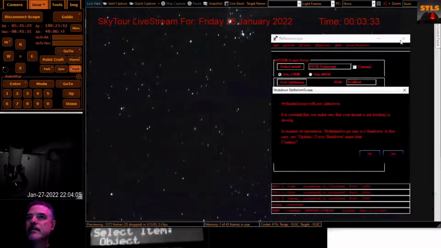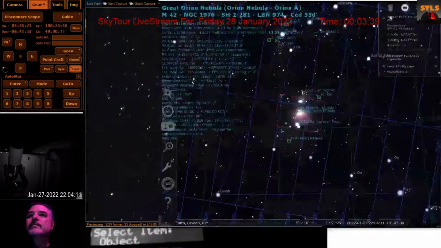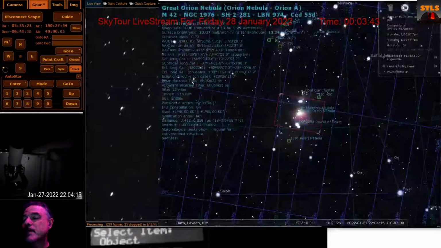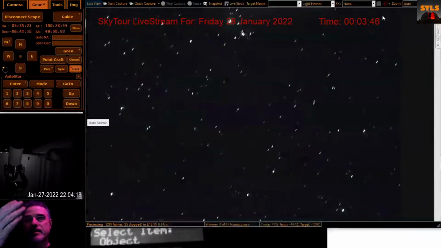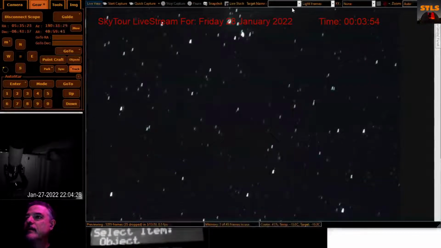And then, of course, the planetarium itself can go. The nice thing is, it stayed focused all night. I had it on a mode where, as I've told you before, it's changing focus with the temperature change, and it actually kept up with that. It did a very nice job.